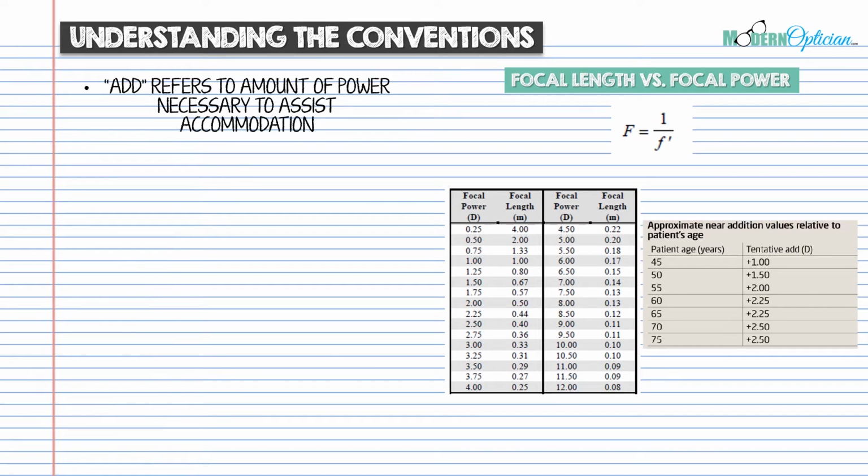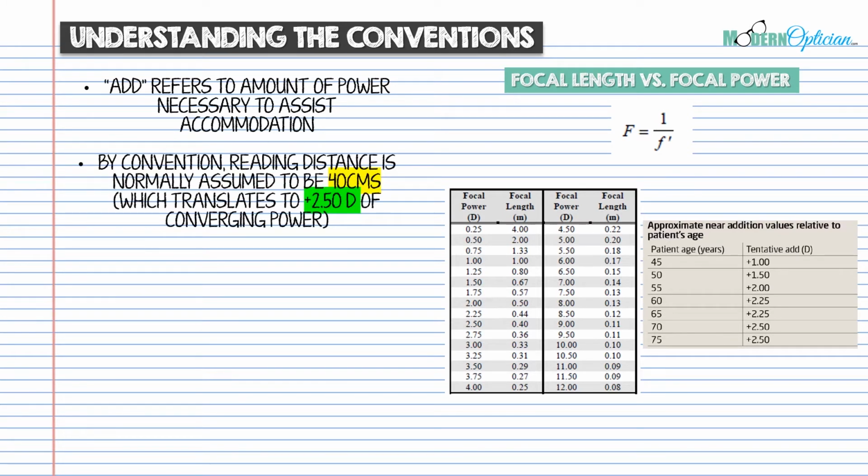Very important concept to keep in mind. It's also important to realize that most prescriptions will be written, the add power and whatever reading prescriptions are done, are usually done at 40 centimeters unless otherwise specified. 40 centimeters works out to about 16 inches to those working in the imperial world. However, most of eye care is done in metric, so we should probably stick to that.